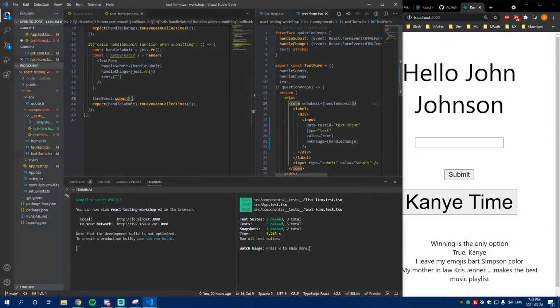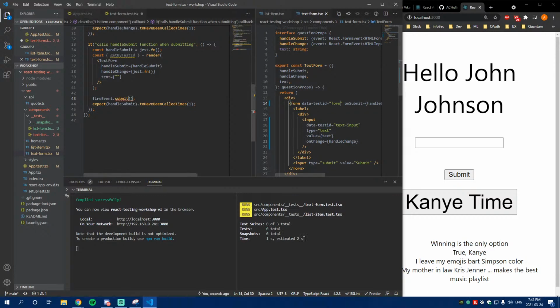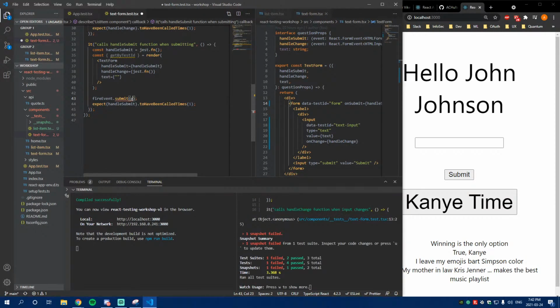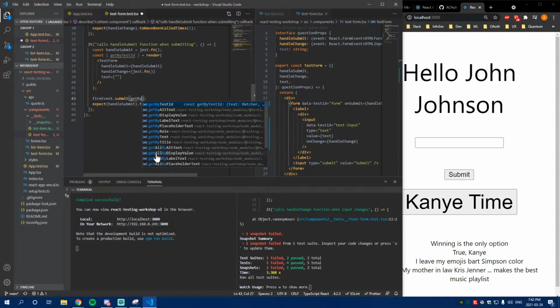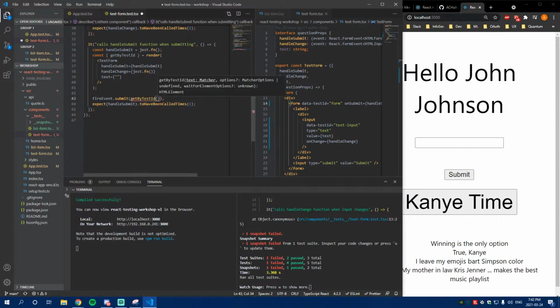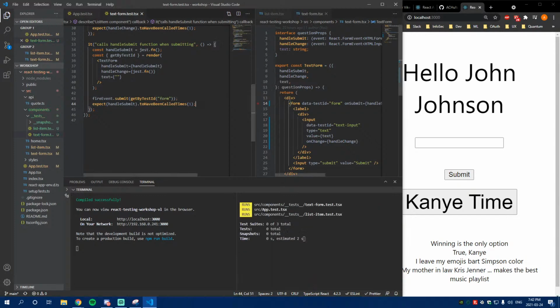So I'm just going to have another test ID. This is just for simplicity's sake right now. Also, it could be good practice depending on what your team likes. So getByTestId, and then the test ID is form.